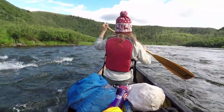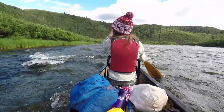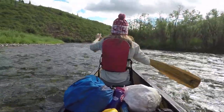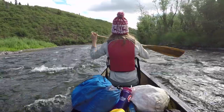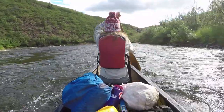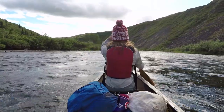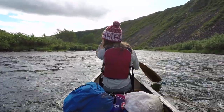Nice clean run. I was expecting it to be just too shallow. We may scrape a tad or two, but this should be clear. We are. Rippling off to the left, as long as we follow that as well, we'll stay slightly left of those ripples, believe it or not. Yeah. Oh yeah.